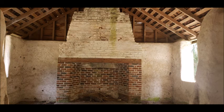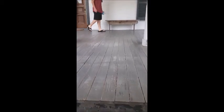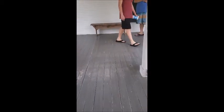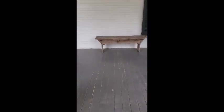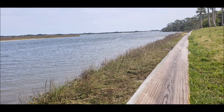They used this fireplace to prepare their food, and this is where people met and discussed different things that needed to be done. These are different materials that were used to make the house. This is a walkway on the way to the slave owner's house, and free blacks and several private owners lived at this plantation until it was transferred to the state of Florida in 1955. And now we are seeing a view of outside the owner's house and the slave cabins' houses.